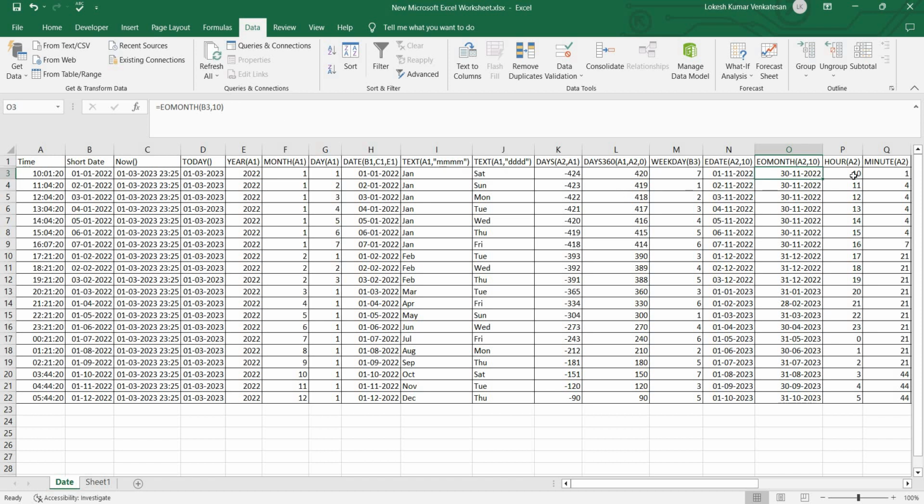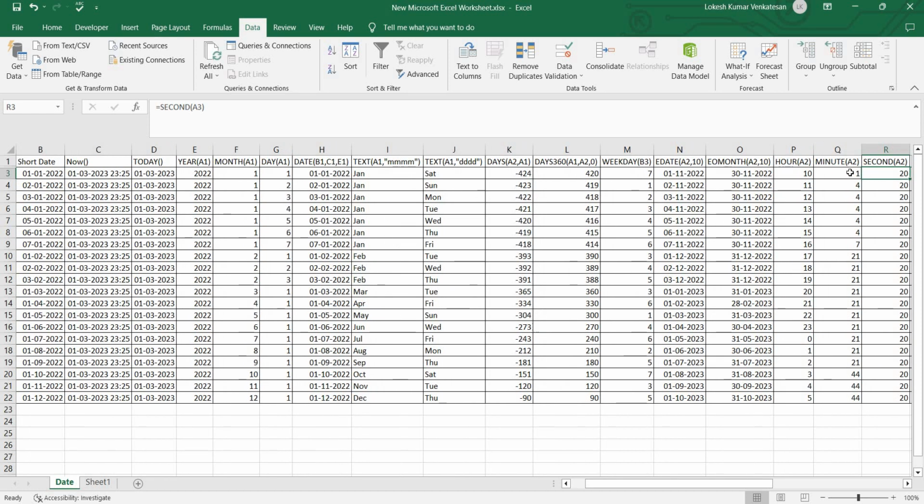And the hours formula is used when you have a time in any cell and you want to just take out the hour from that. Like I have an example time here, which is in A3, 10/01/20. So the hours from this time is 10. Likewise, same as year, month, day, it comes in hour, minute and seconds. You can take out the hours and minutes and seconds from the given time.